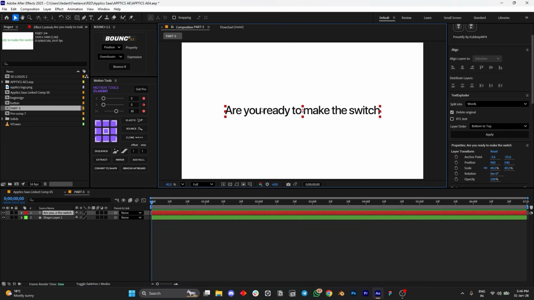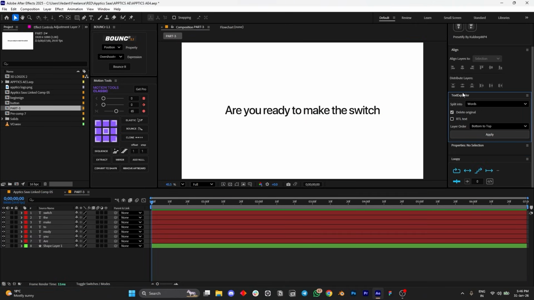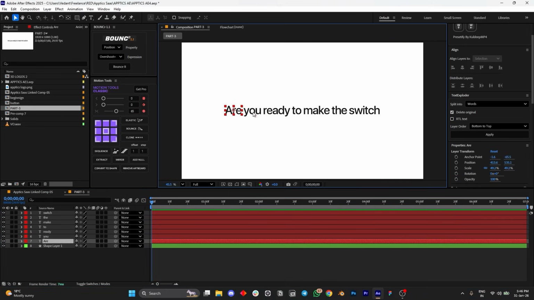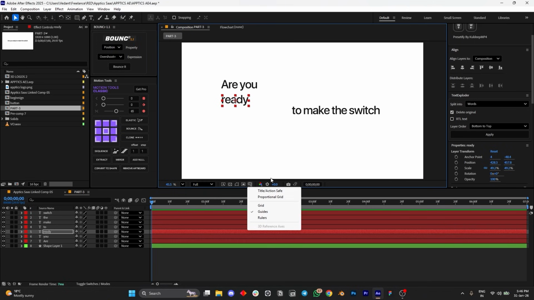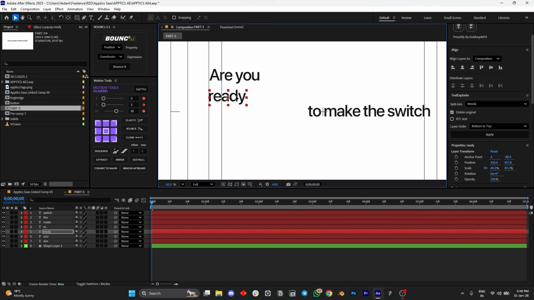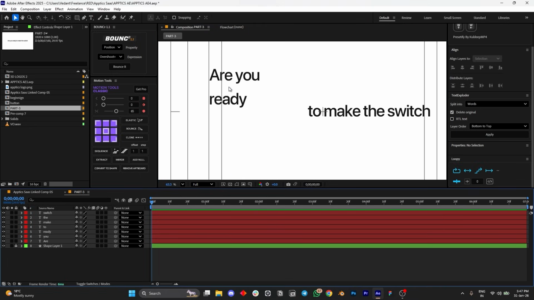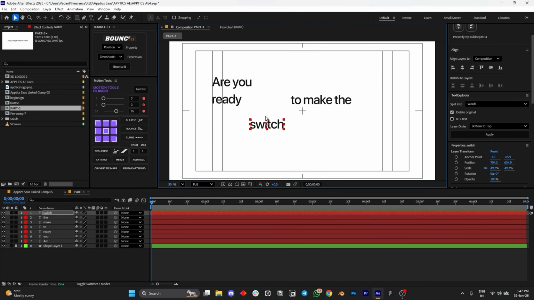-33 is the text gap that I have kept. Okay. Now I'll just split all of this into singular words. Again, this plugin, the script, is also available in the server. Center the anchor points. I'll orient them like this. So it's basically, are you, then you have ready here. I'll just adjust this for proper alignment. Let's just lock this layer now. For now, let's just align them correctly.